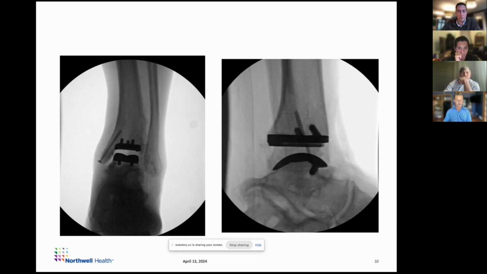Seems pretty straightforward. These are post-op or peri-op fluoros. Yes, you can potentially see a little bit of varus, but he did fine. His post-op course was unremarkable. I put a special screw along the medial malleolus. I was nervous about the width, and he did well. Upstate, he was active on his 25 acres that he had and was constantly doing land work, lawn work, just making sure that his home was as elegant as he wanted it to be.